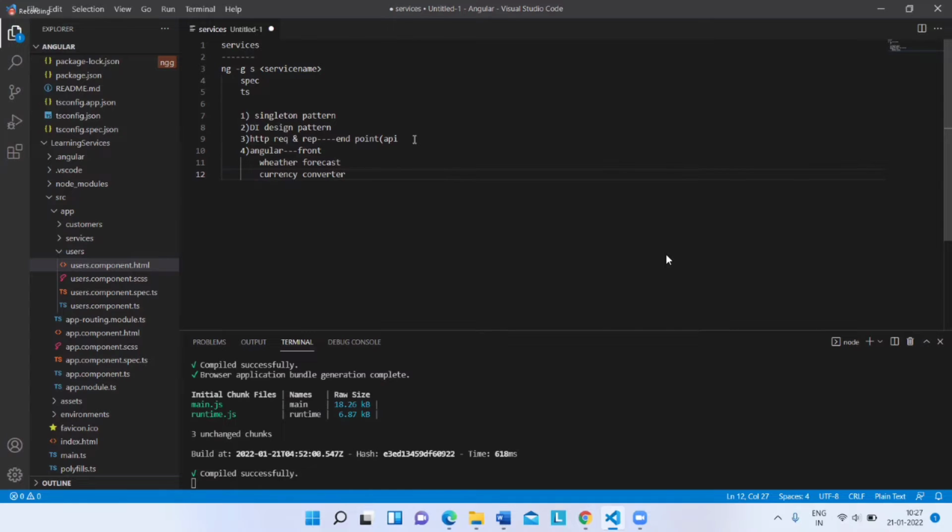So let us assume that in your application you want a weather forecast as well as the currency converter. Will you be able to write how exactly the weather forecast of today is computed? That part of the code is an API, which may be written in different languages. Generally for Angular, the backend part is developed in Java. For the APIs, they generally use Spring Boot and microservices.